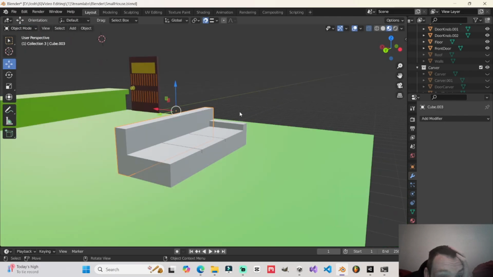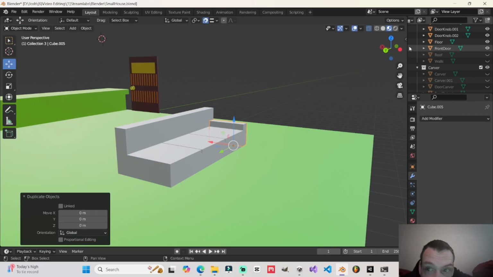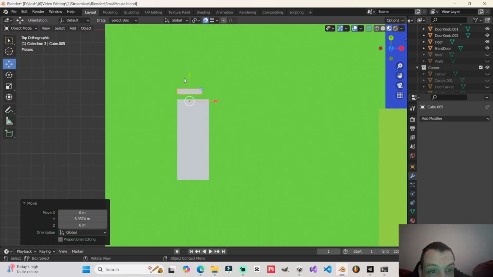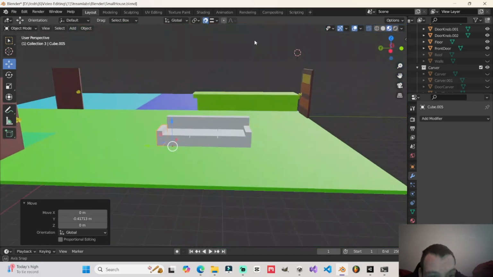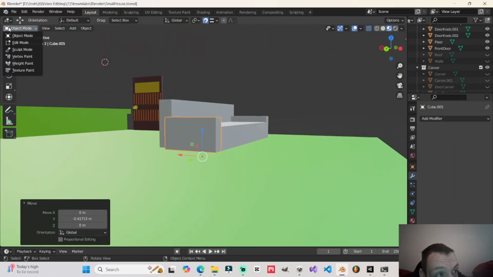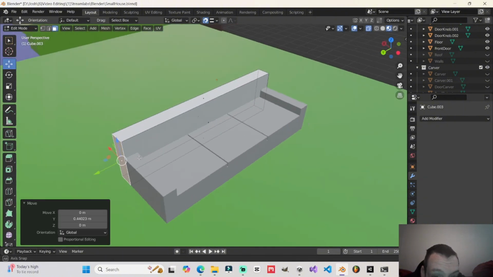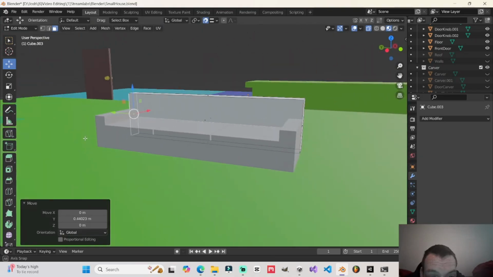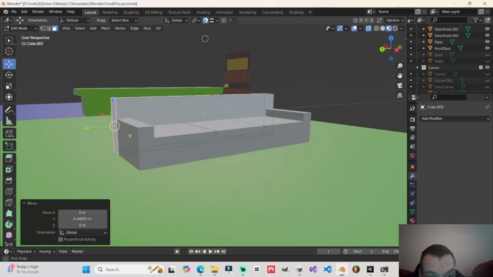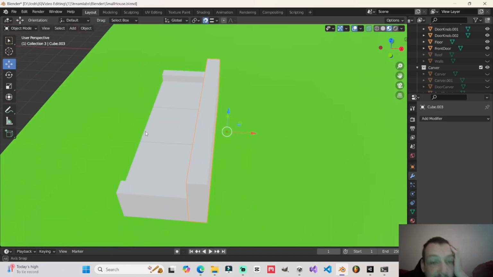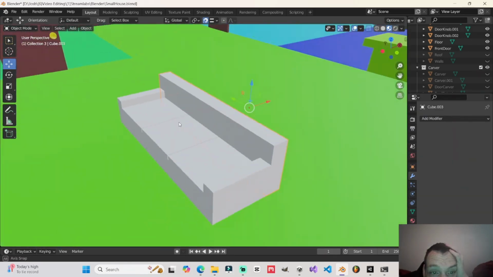Go to object, Shift D. Go back to that, edit, and then we're going to bring this over like that. And there we have a couch.